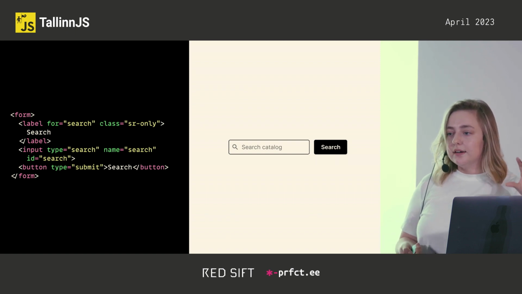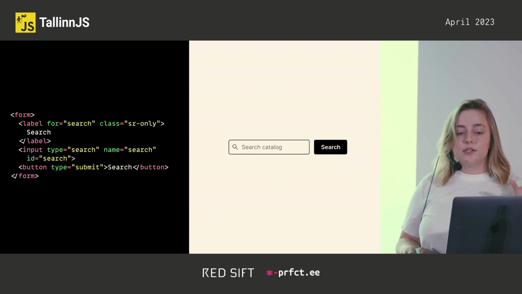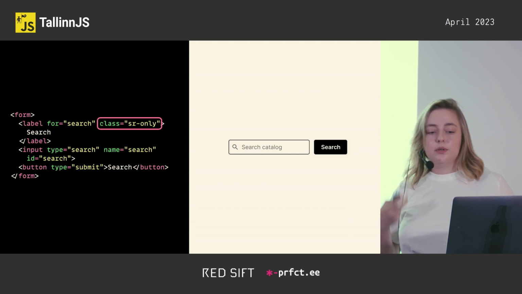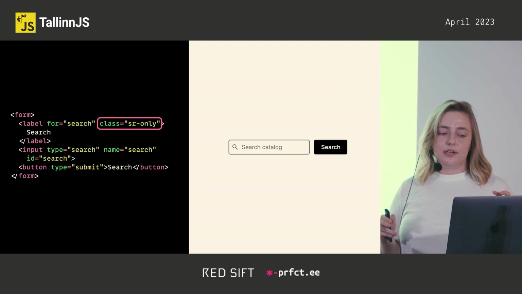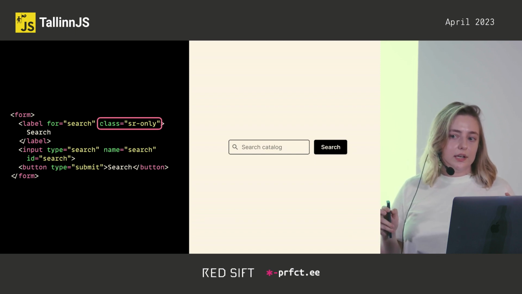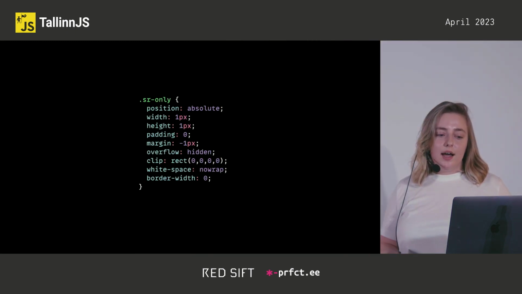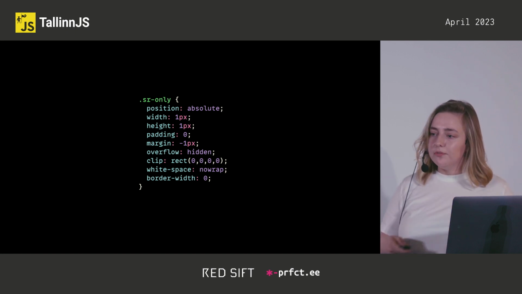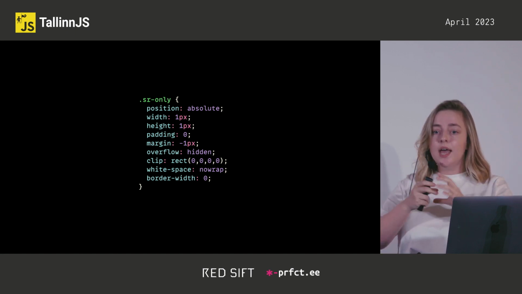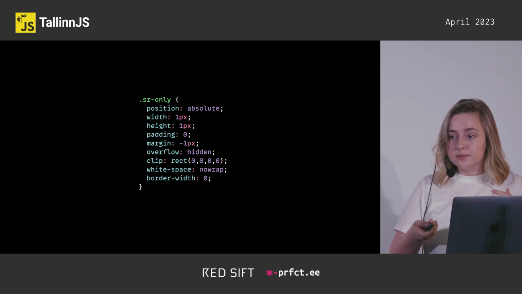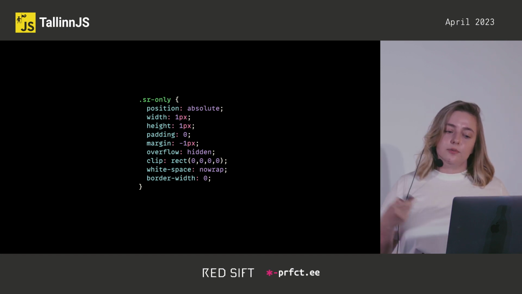So it will still exist there in HTML, but we can hide it so that all of the individual UI won't be noticeable. And there is this really common pattern that you can see used a lot when we're talking about accessibility, the CSS "screen readers only" or "visually hidden". It is something like this. There are different variations, and this is one of them. Basically, it shrinks the element and hides it from view, so it is not noticeable visually, but it's still there for the screen readers.